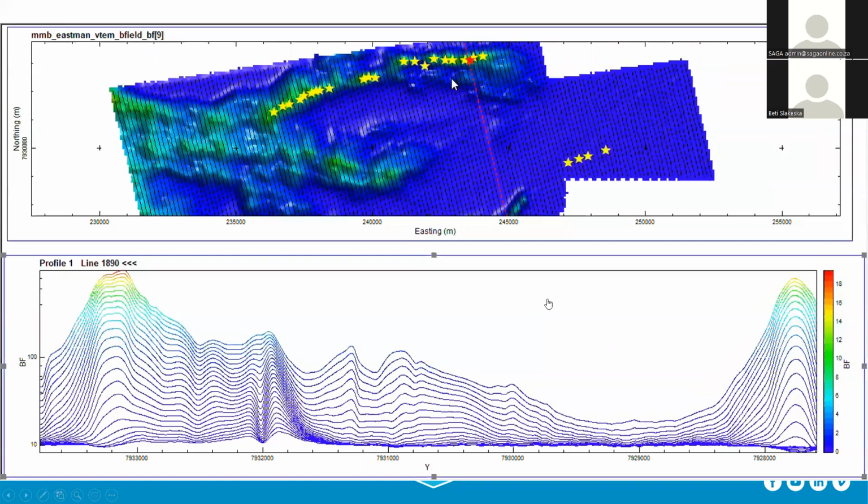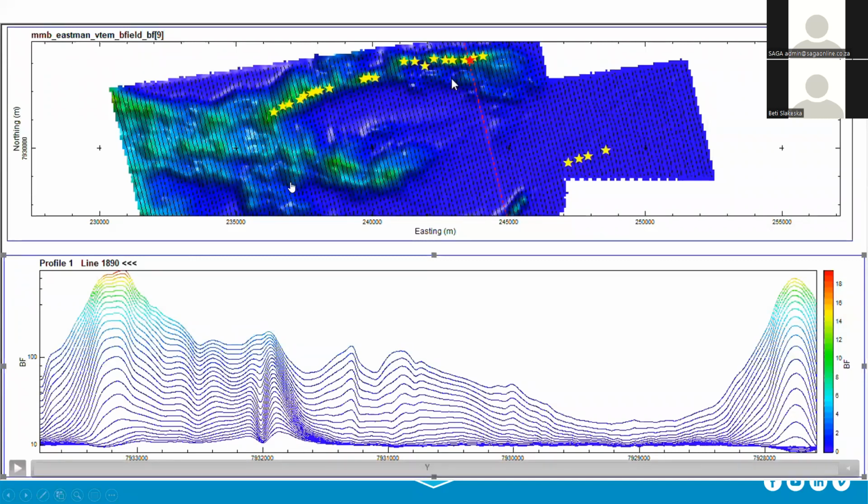I created just a very simple template of a profile with my grid on top, and you can see the area there. You can see how I've created some little stars. In this instance, I showed you how to create the features before in the 2D sense, and these are just points. So this is still a 2D feature, but they're created in conjunction with my profile and my grid. So I basically just picked based on that.